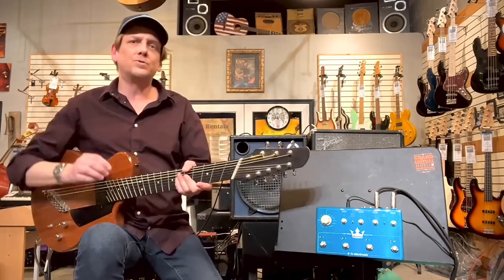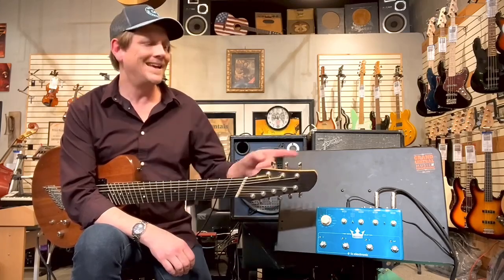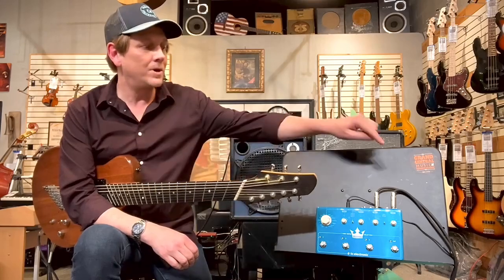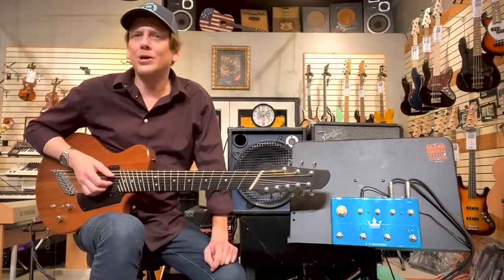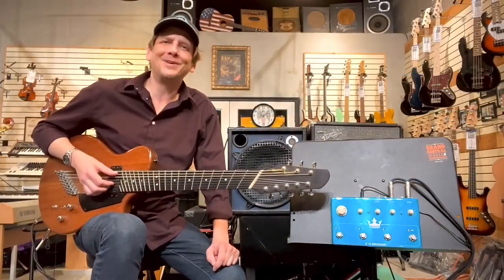Now, this TC Electronic pedal features their TonePrint technology, which allows you to download countless delay effects via their smartphone app from all the best guitarists around, and has a USB port for linking your computer to access their tone editing software. Again, this is a stereo delay pedal with stereo input jacks, stereo output jacks. It has an expression pedal jack for adding an expression pedal and full MIDI capabilities. All right, so that's enough of me talking about this thing. What do you say we see what it has to offer?